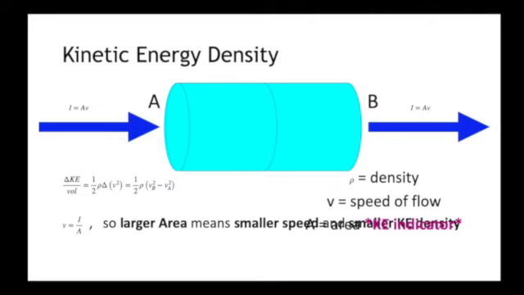So if one of them is more narrow than the other, then the water has to be moving through there quicker in order to get the same amount through, right? If I have a doorway and a garage door, and I want to get 3 people through every second, they're going to have to really hustle through the narrow doorway. But the garage door, they can just walk out nice in their own time, side by side, 3 at a time maybe, and they won't have to rush as much. So that's why the expanding, giving bigger area, slows the fluid down, and you get a change in kinetic energy density as a result.